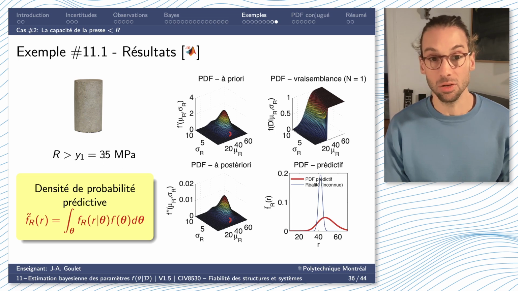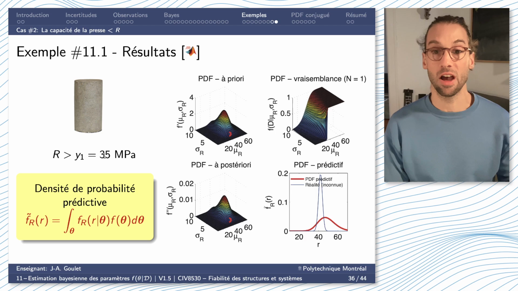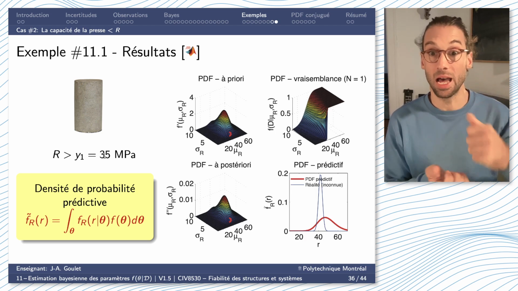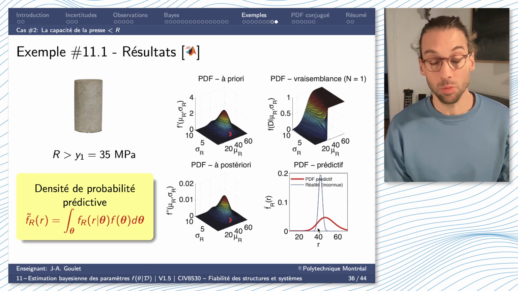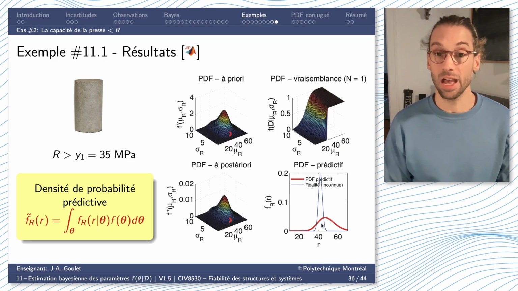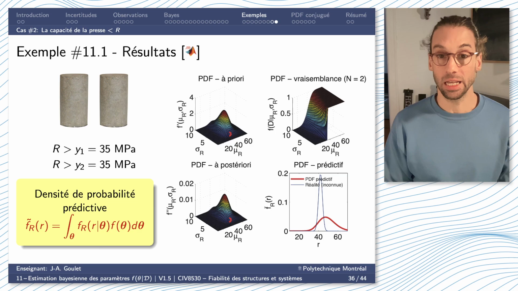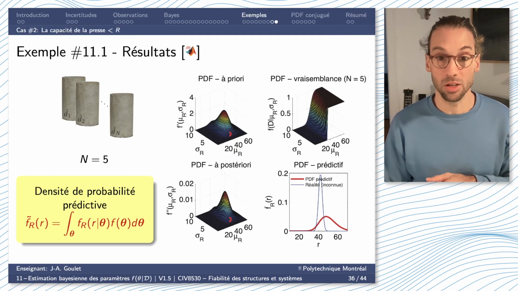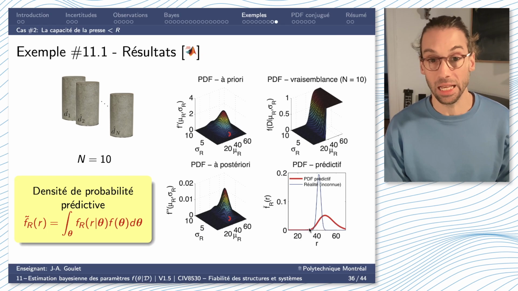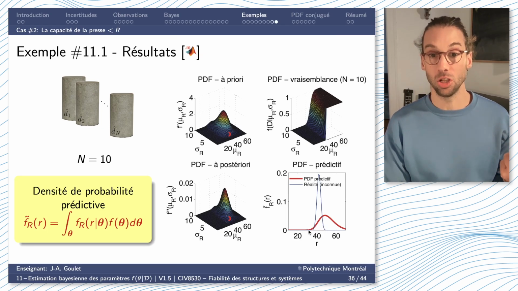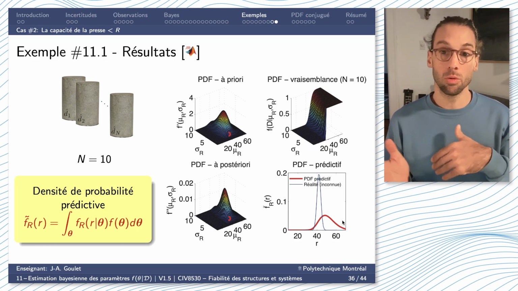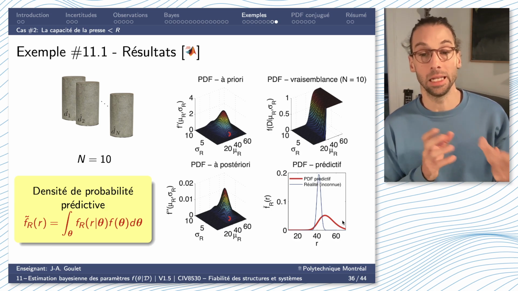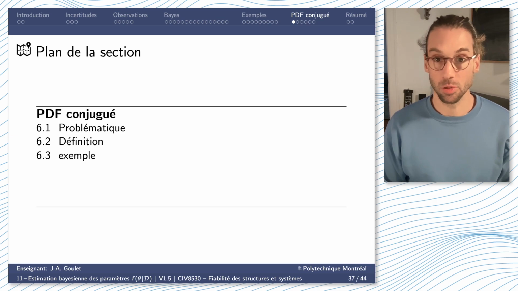So you see, if I have a single observation where the resistance is, say, 35 megapascal, the limit of what my press can push on the concrete, I would exclude the lower values, but I wouldn't exclude at all the higher values. If I take 2 samples, I can constrain the value a little more. If I use 5, if I use 10 samples, you can see that I can really exclude with high confidence the low values, but I still get no more information on the higher values. So inherently, lower or upper bound observations are going to contain less information than direct observations.